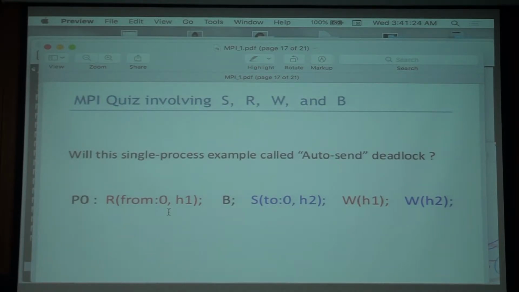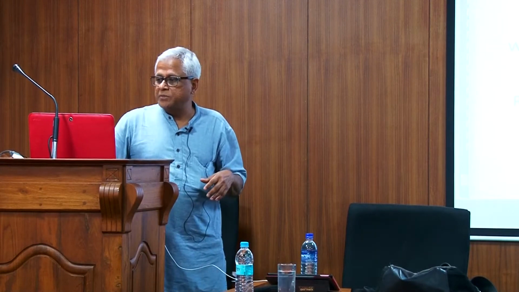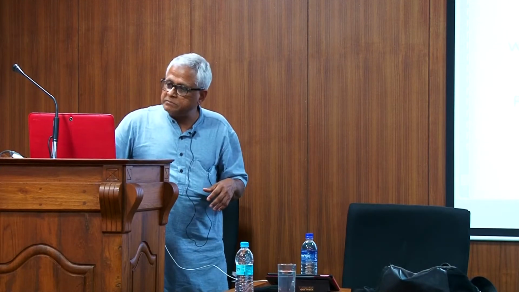That's fine. So at some point these sends and receives will complete, and when they complete, the receive has fulfilled its desire. This wait will clear, then this wait will clear, things like that. So this will not deadlock. But if you now shift this wait operation to before the barrier, this code will deadlock.